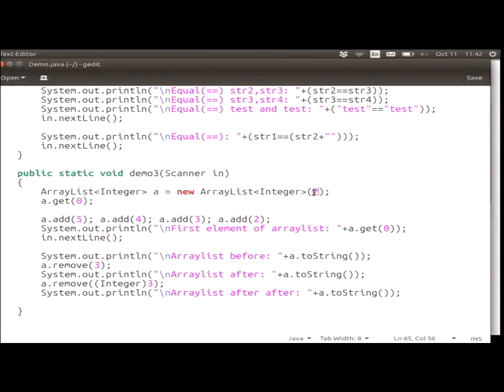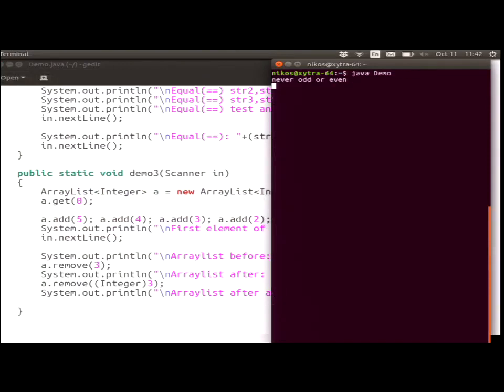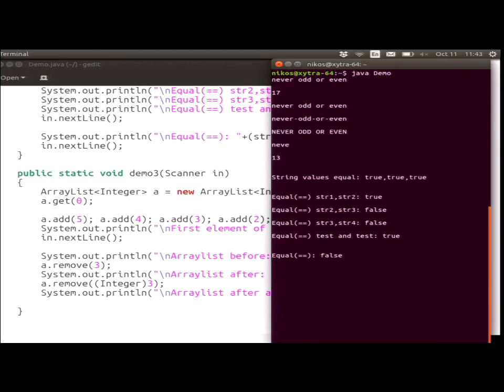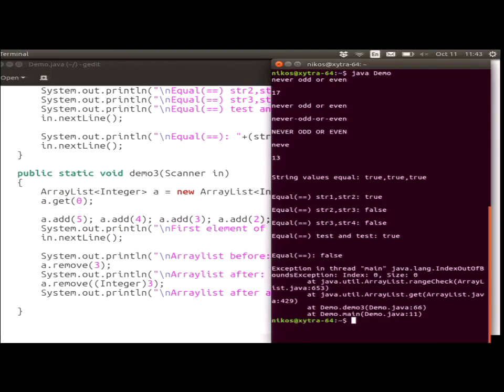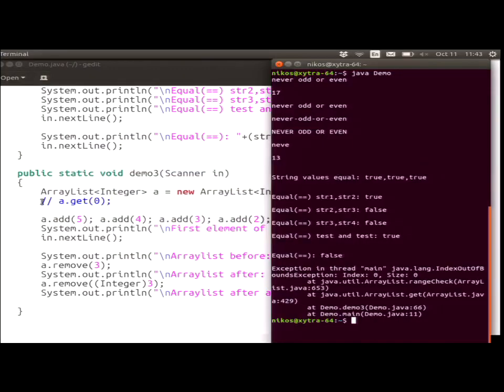So I call the constructor with the integer 2. And then you might think that this is okay, but it's not okay, I get an exception again. What this does is it always creates an empty array list. If you say 2, internally it creates a structure that will eventually cope easily with 2 elements, but it returns you something that is empty anyway. So this was never going to work.